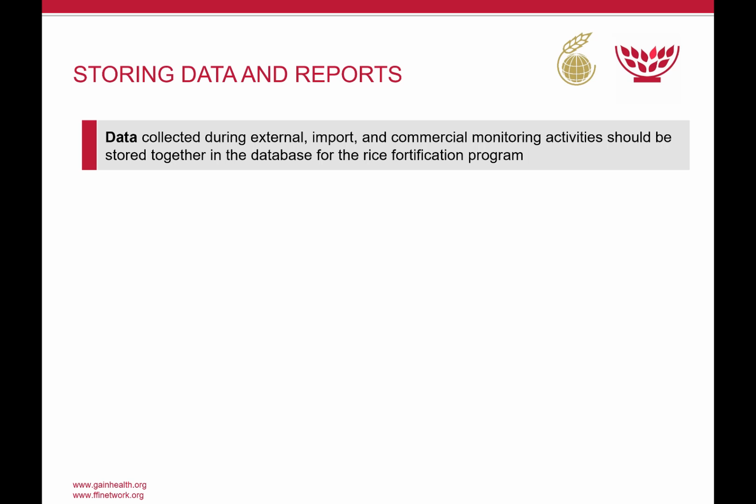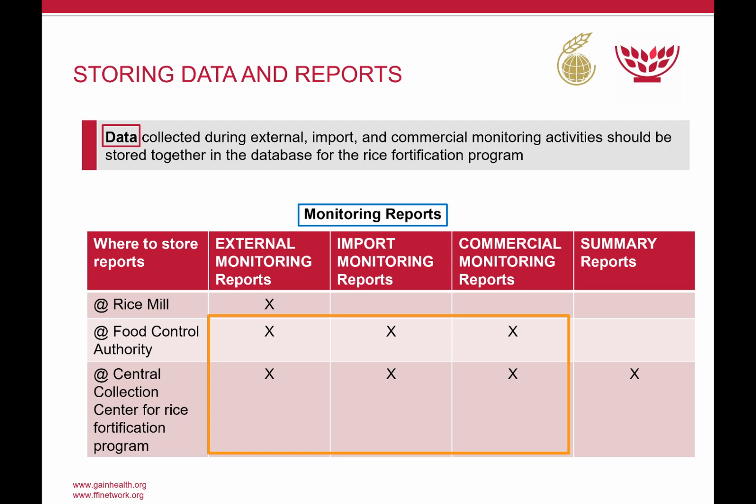It is recommended to store all data collected during regulatory monitoring activities in a database designated for the country's rice or food fortification program. Accumulating data in one central location makes it easy for assigned stakeholders to conduct the periodic data analyses. Reports prepared from external, import, and commercial monitoring activities should be stored at the Food Control Authority or other designated entity, and at the Central Collection Center for the Rice Fortification Program, if different.